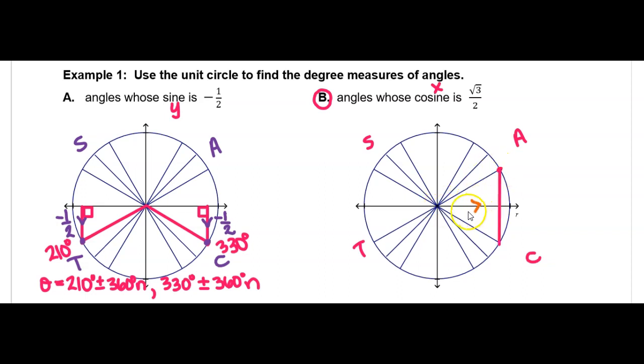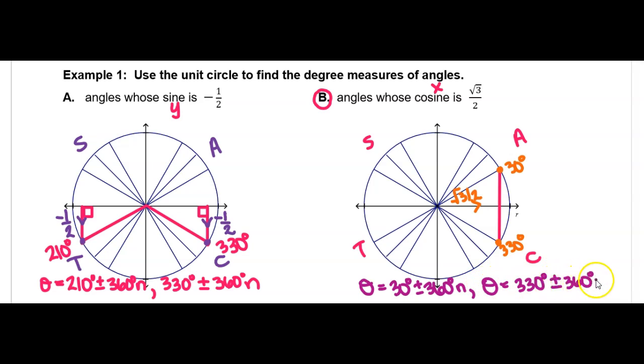So we're going to be going to the right, square root of 3/2 at this terminal location, but also down here in quadrant 4. So where is the cosine of positive root 3/2? That would be at 30 degrees and 330 degrees. Remember, we have to include all of our coterminal angles. So we have not just 30 degrees, but we have to add in all of our multiples of 360 degrees, so plus 360 degrees n. And then we also will have theta equal to 330 degrees, plus or minus 360 degrees n. So any multiple, you could add 360 or 360 times 2, 720, you're still going to end up at this same location right there.